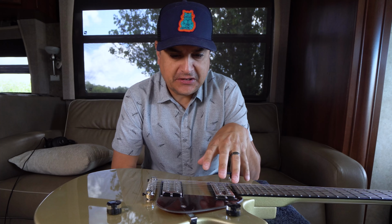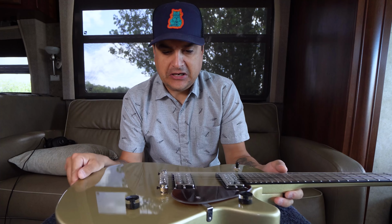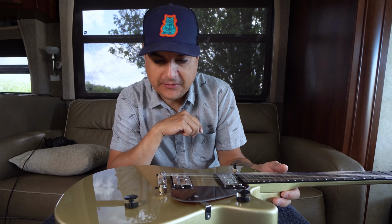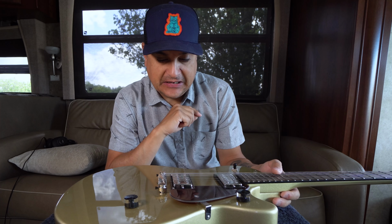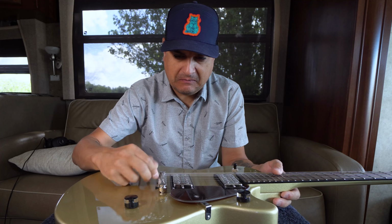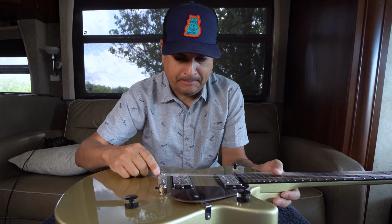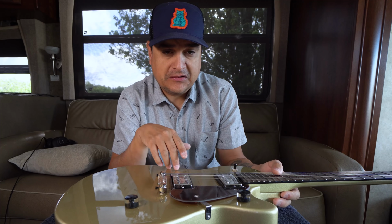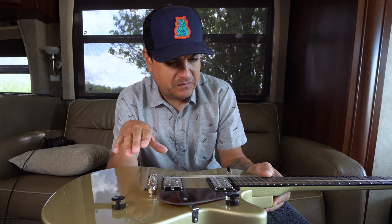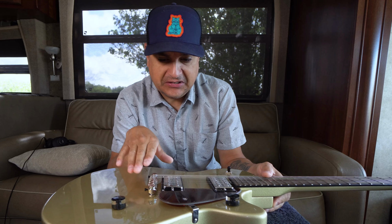A couple of the other features of the guitar are going to be of question, of course. Now, everybody's going to get in the comments and say you have to change out this wraparound bridge because it's not going to intonate properly. But I got news for you. This thing's not even adjusted or anything. Maybe that one is. This one's loose right against the post. And it intonates perfectly. I took it out of the box, I tuned it up, I checked intonation and it was dead on. So there's no need to mess with it.